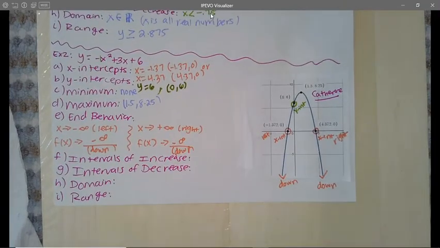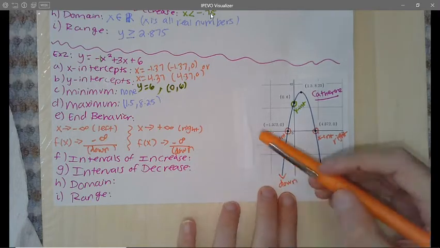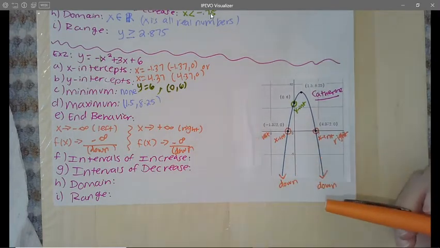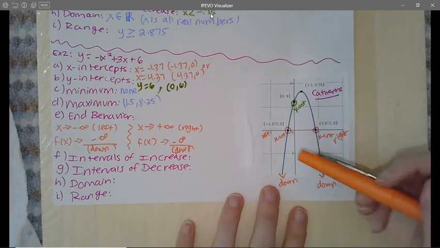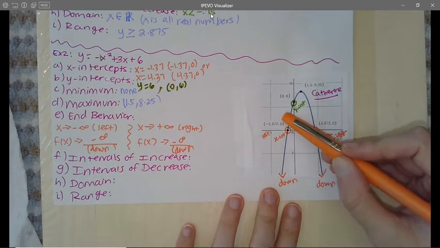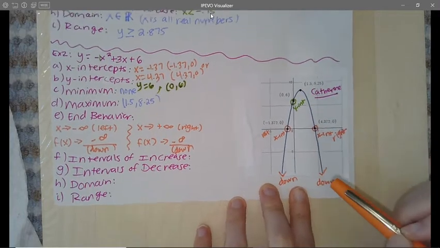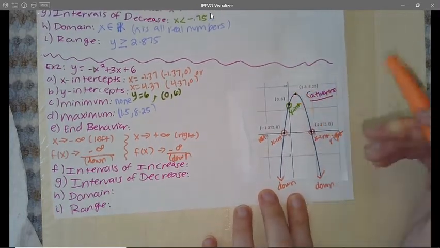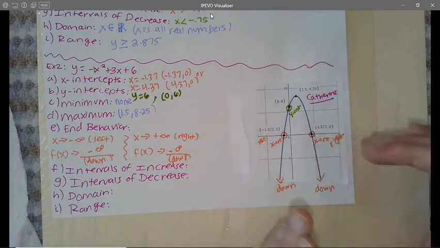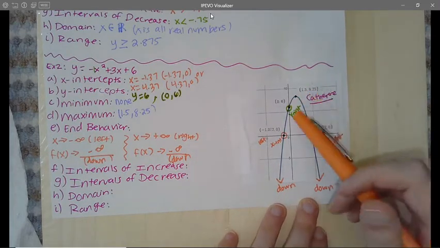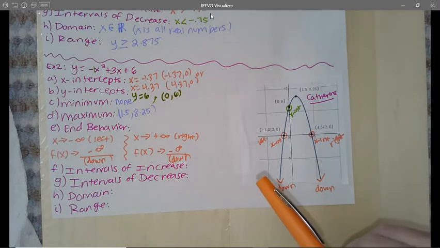Okay, now for our intervals of increase and decrease. So if you're looking at your graph, remember you start by tracing from left to right. It's like when you read a book, left to right. So when you trace, that will determine if you go up, it's an increase, and if you go down, it's a decrease. And the point where it's changing from an increase to a decrease is where your maximum or minimum point will be. And that point is also called a turning point because it's where the graph changes directions.